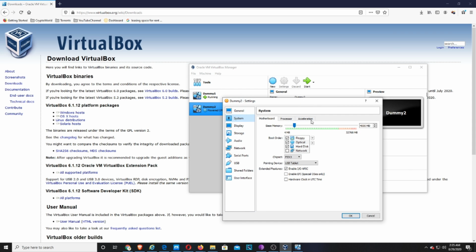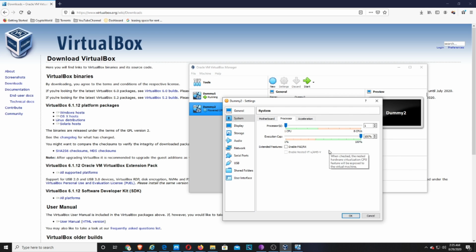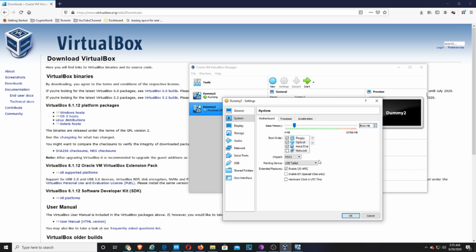From here you can amend your memory specification and processor. You can choose how many cores you want for this virtual machine, and what you have will reflect here. For example, you may have 16 CPUs. In my case, I have 8 CPUs, so it automatically reflects here.